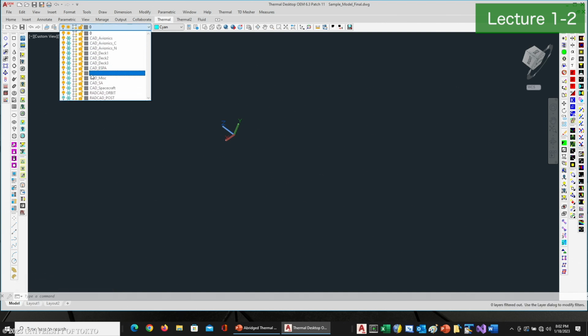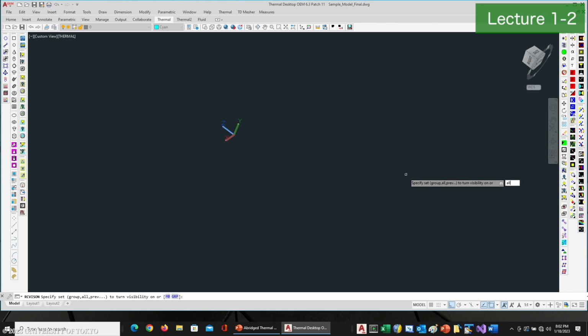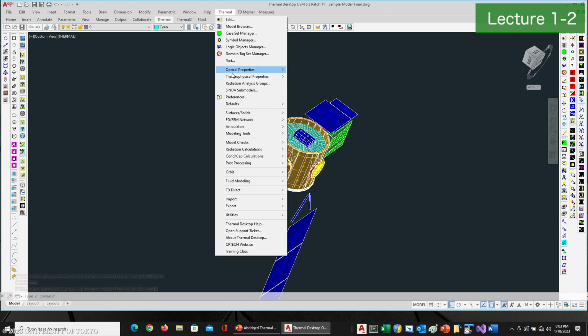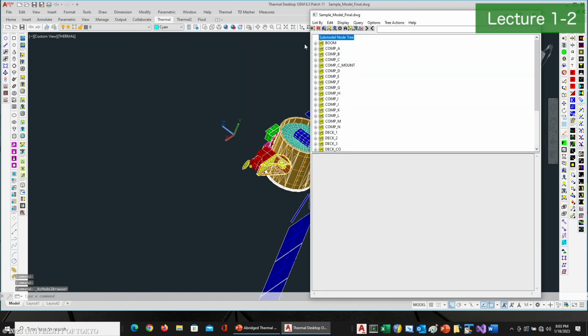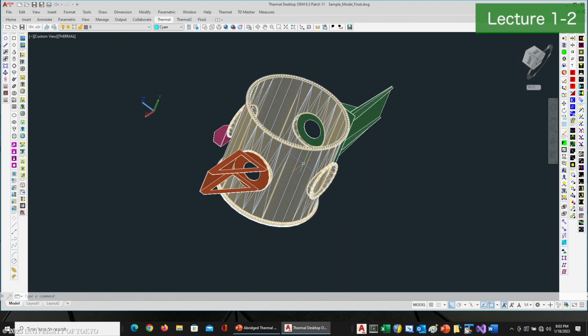So I'm going to turn on the visibility for CAD ESPA. And if it doesn't come up here, it's because I turned off the layer, so I would have turned off the visibility for this. You can turn the visibility back on, even for things that aren't Thermal Desktop objects, by doing turn visibility on, select all. And so now it's got the ESPA. It also turned on all of my thermal surfaces, and we don't want to globally turn thermal surfaces off yet, because we're using them. So we'll again turn off visibility. So here is my CAD ESPA page.